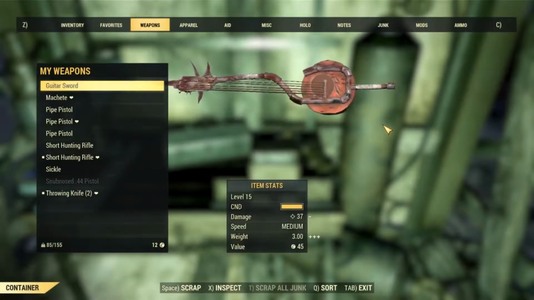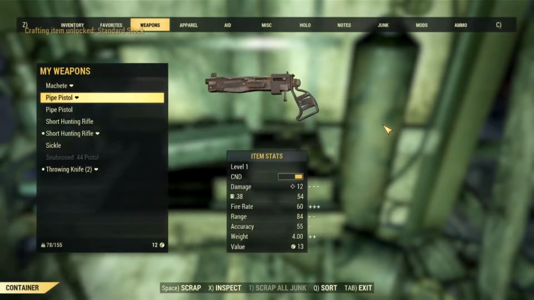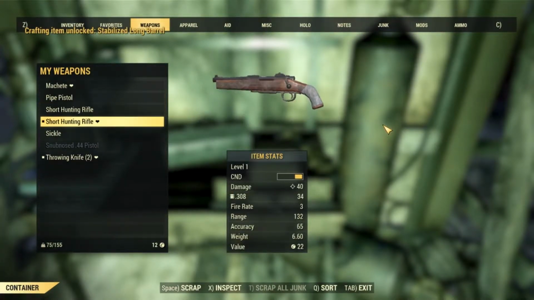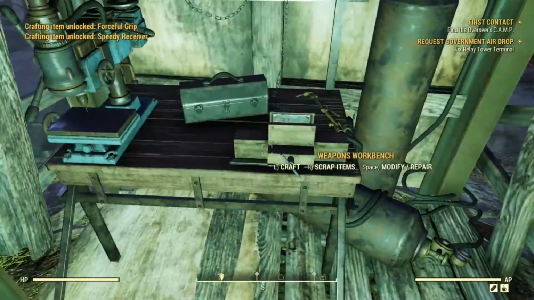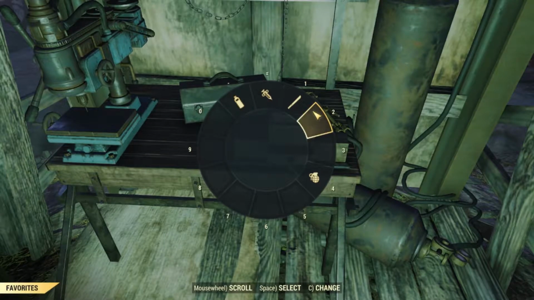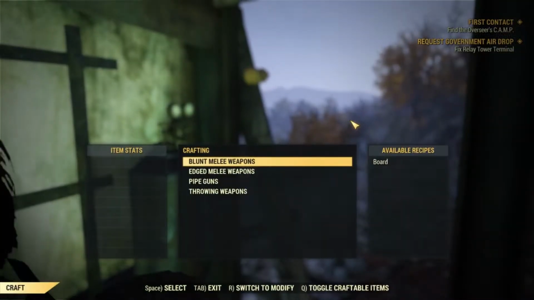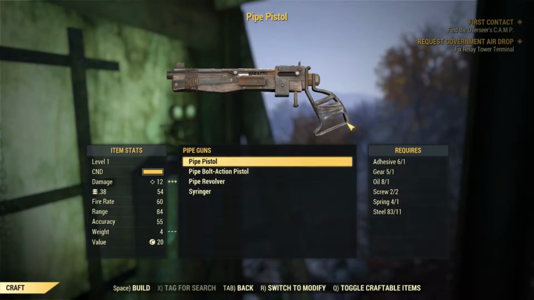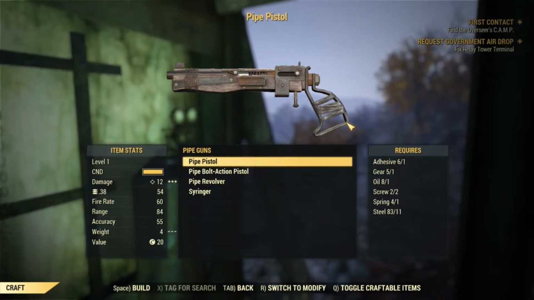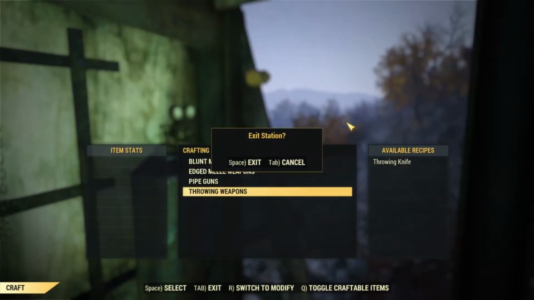Anyways. Combat knife. Guitar sword, it's level 15, I'm level 2. Ooh, that's a better condition pipe pistol. Now, here's what's fun. I learned how to make a standard stock. I don't know what that means. All right, I just learned some new stuff. Now I'm gonna craft a little bit. What can I craft? I can craft a board. I can craft a hatchet or a combat knife. I can craft a pipe. A pipe action pistol. A pipe revolver or a syringer. Or throwing knives. I think I'll make a few more throwing knives. It's made up straight of steel.